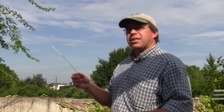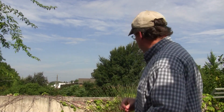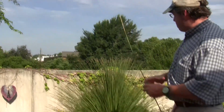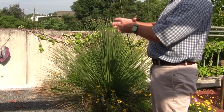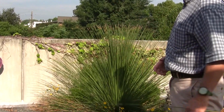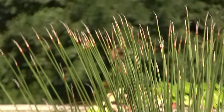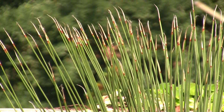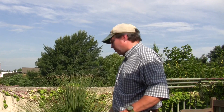Dasylirion quadrangulatum is a really interesting one. It's, in my mind, one of the prettiest of the dasylirions. Just a mass of real fine foliage comes out, kind of makes a perfect little ball. When it starts young, it's just kind of a little fan out there. If you buy them mail order, which is generally the only way you can get them, it'll come with 5 or 8 little leaves sticking up the top. Won't look like much, but it can pretty quickly become a sizable plant.